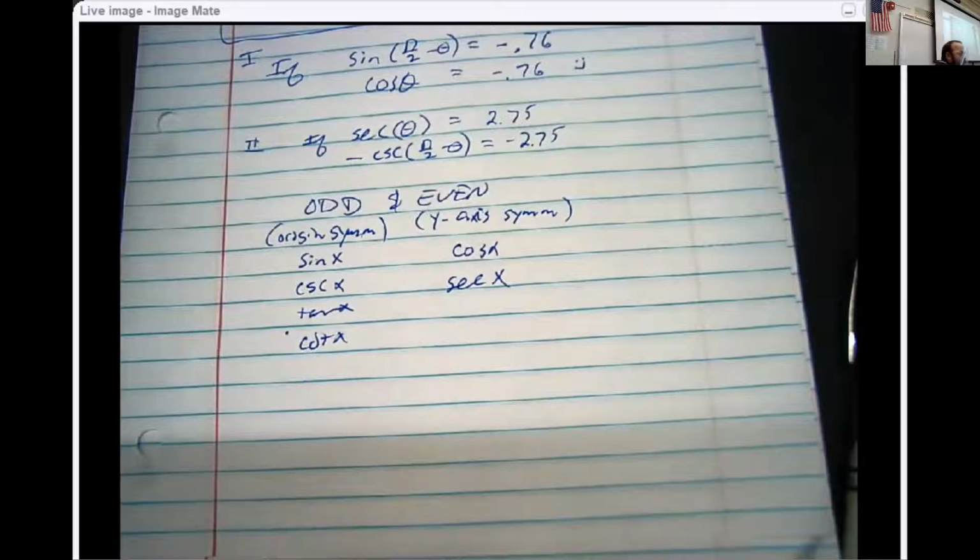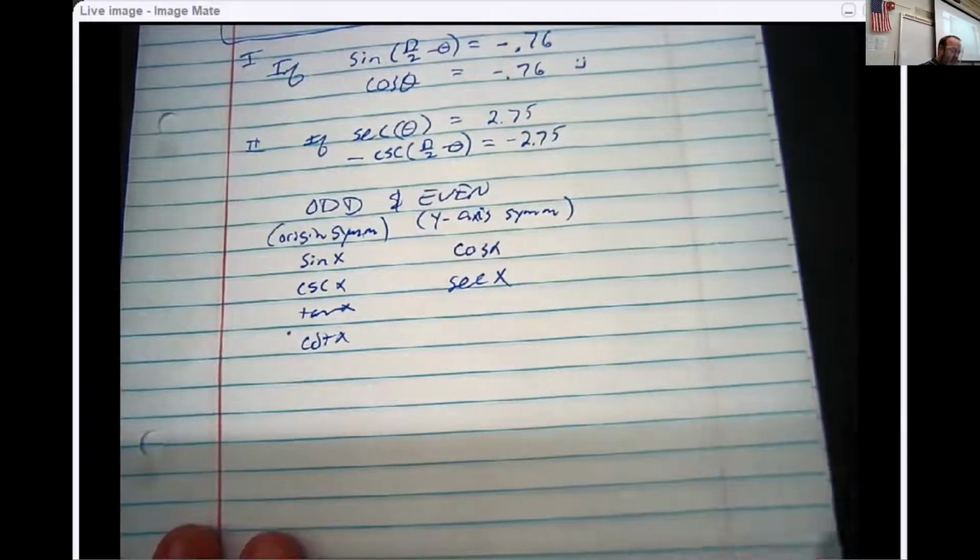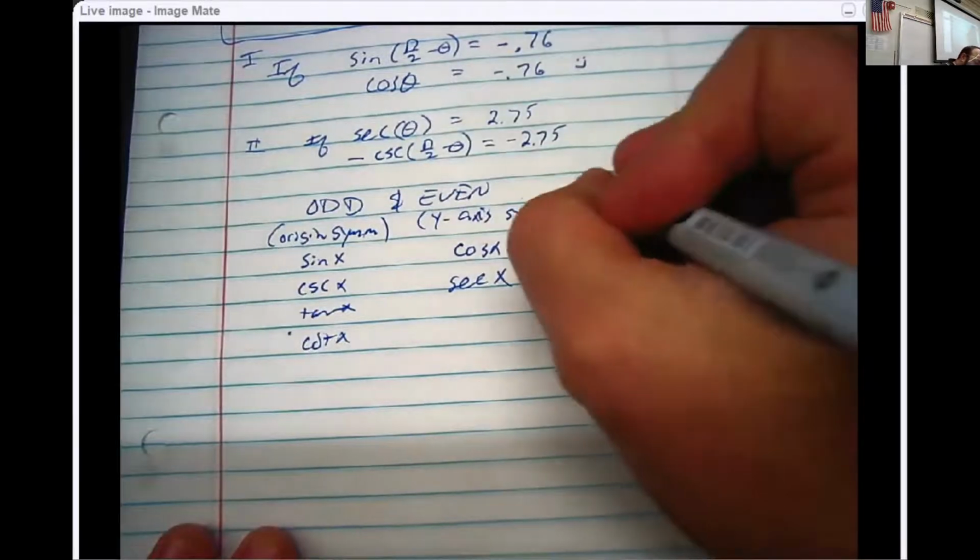That's just easy peasy. Now, here's how that relates to what we did last year. Because it literally was last year, early in the year. Remember, odd functions were ones where f of negative x was negative f of x. Even functions were that f of negative x is f of x.